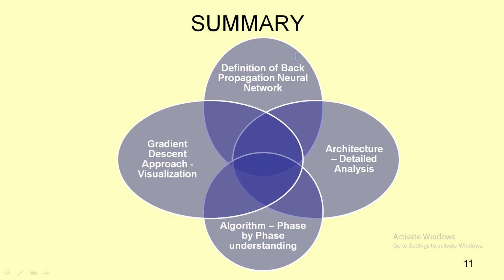We started the presentation with the definition of the backpropagation neural network. So what is a backpropagation neural network? It is a 3-layer or n-layer feed-forward neural network trained by an algorithm called the backpropagation algorithm. Why does it have this name? Because this algorithm can be explained in terms of both the forward direction as well as the backward direction. In the forward direction only the input signals are given out, whereas in the backward direction the error is calculated and fed back. That error value is utilized to update the weight values. Of course, weight updation is nothing but the learning in the neural network.